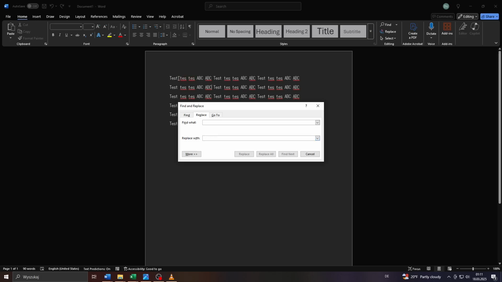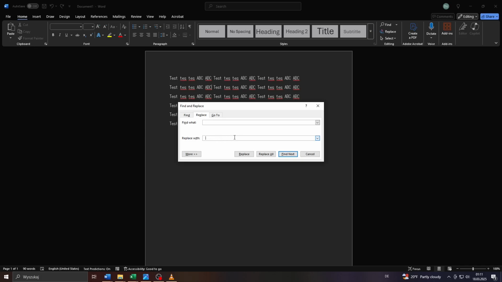So what you want to do is press the space button on your keyboard here where it says Find what, and here in the Replace with line, simply press double space or 3 spaces or 4 or however many you would like, depending on how much space you would like to leave between your words. So I'm going to add, let's say, 3 spaces.